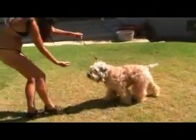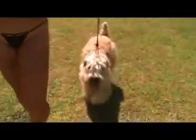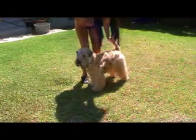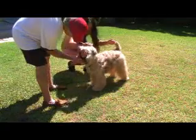Ready? You see, she hopped. Hopping is something that gets you into trouble in the show ring. So she's going to do it again and see if she can do it without hopping for everybody. Now she stops. Now we're going to put her in the stack so the judge, which I will play, can come over and check on her. Which is mostly, they want to check the teeth.